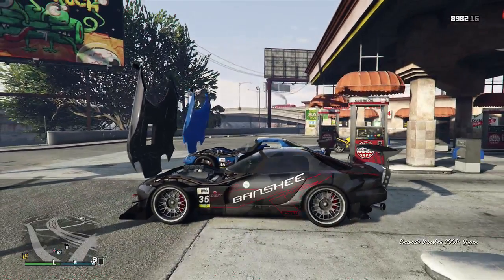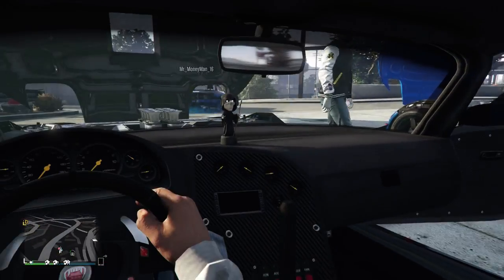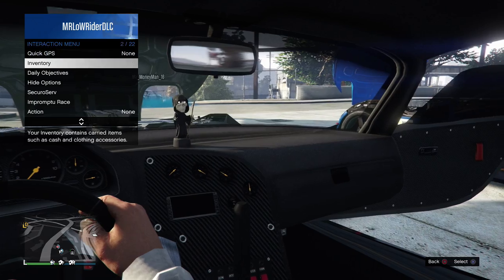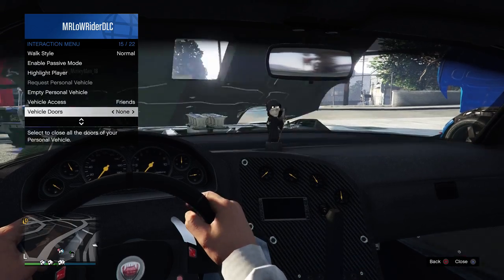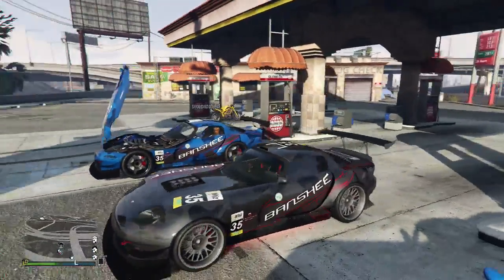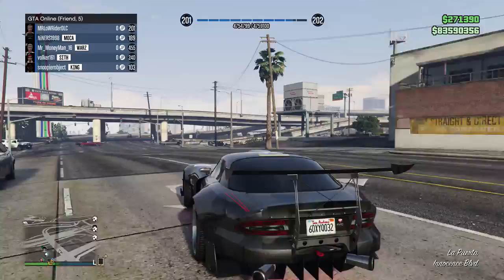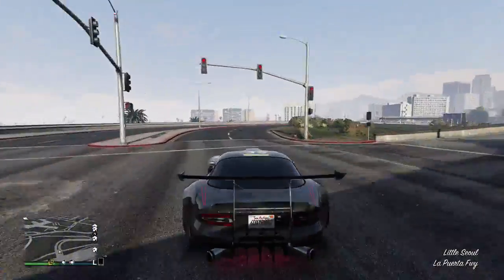All right, so let me take a look. Let me look at it in first person so you guys can see that as well. Let's check it out. Cool. All right, so this is what it looks like in first person. Let's go ahead and change all the vehicle doors. Bring them back down. Sweet. All right, so this is the Bravado Banshee 900R supercar now. Oh, this guy's coming back. So yeah, those were the two cars that we wanted to customize in this video.